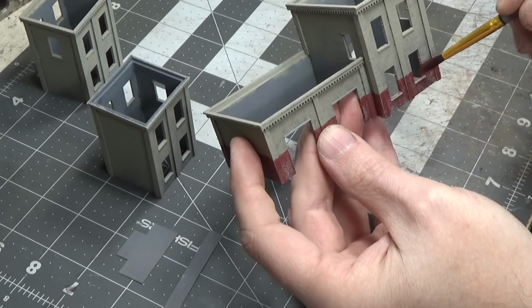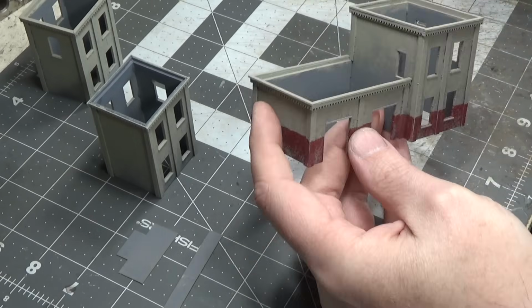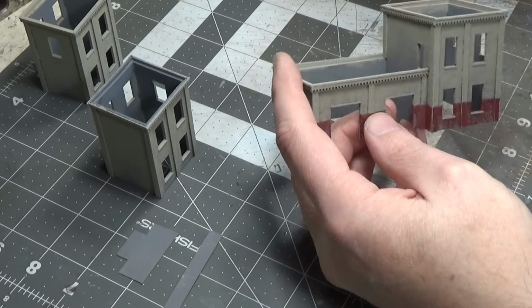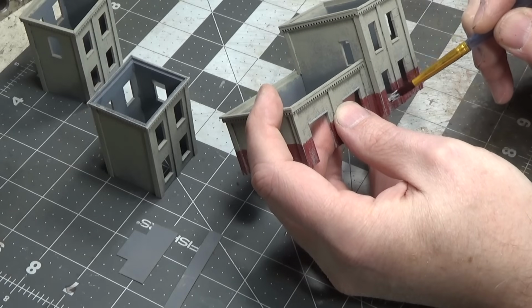Now we'll take slate gray and paint the inside of those windows so that it matches that trim. And it fills in any little crack that's in between that trim and the actual cutout of the window.